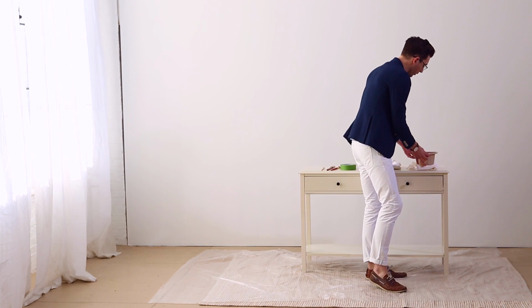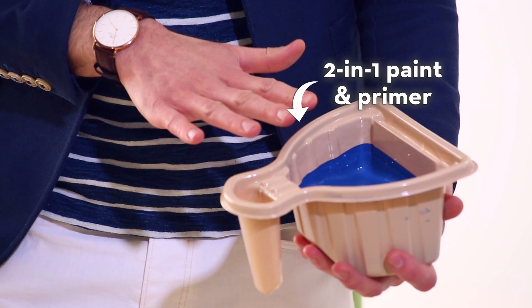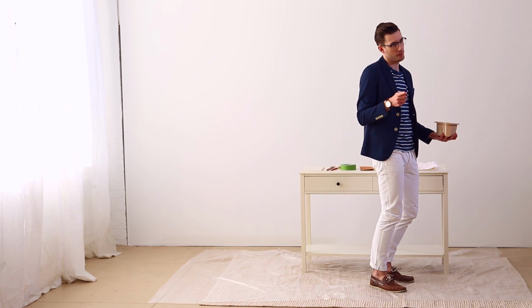So I've got here, to go with my nautical theme, a 2-in-1 Valspar paint and primer blue paint. The best thing about Valspar is that you can pick any color that you like with their color match service. They have over 2 million potential color options. So take your favorite blouse in, take in the color of an artwork that a kid's brought home from school. Maybe it's a throw on the bed, whatever it is, take it in and they'll color match it for you. So that's a really top tip, so you can personalize it for how you like. So now you've got your tools in place, we're gonna get started.